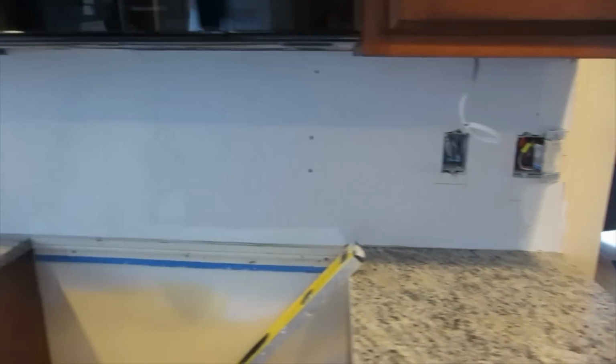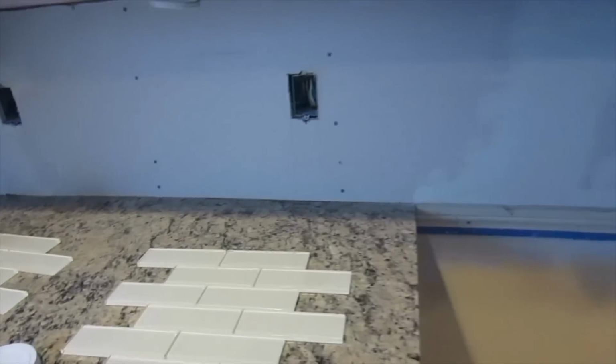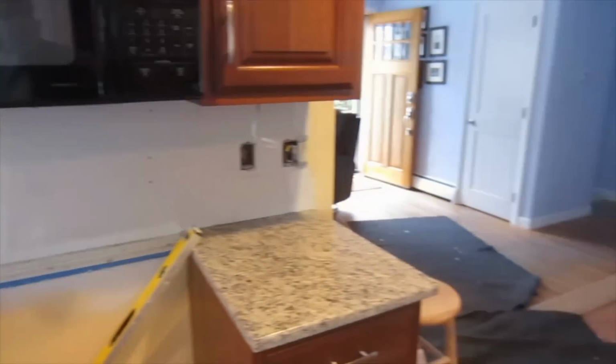Okay, so this is the tile. Install glass tile, and a Superflex to install that. And this is where I'm at. Start over here, pull tile, work my way around it.